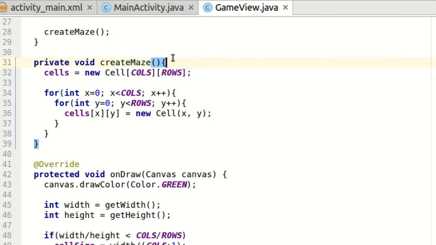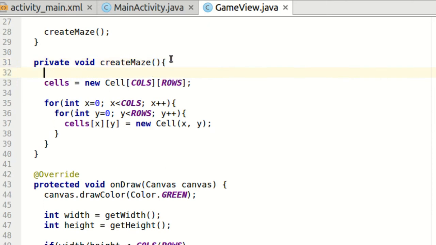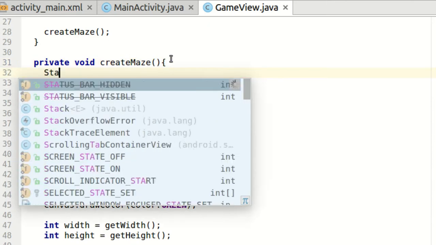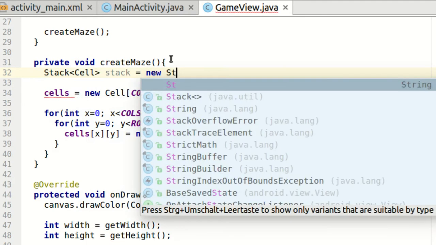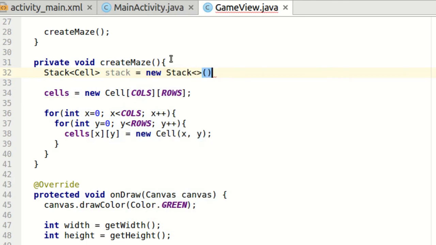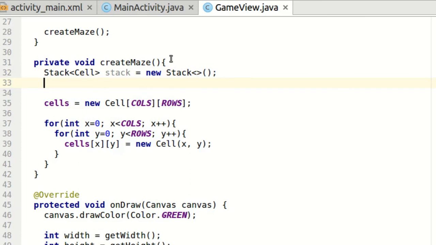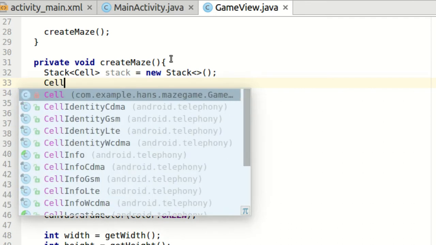Now we can put the algorithm in our create maze method. First, we need a stack for cell objects. And we also need 2 variables for the current position and the next position.